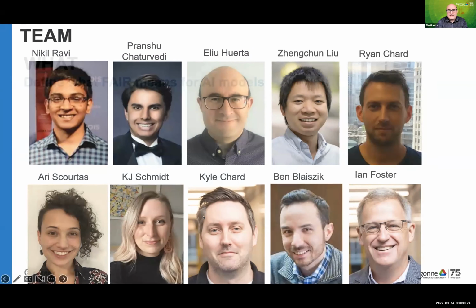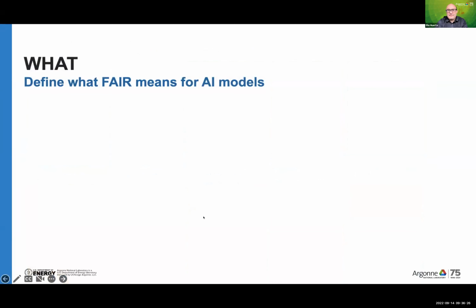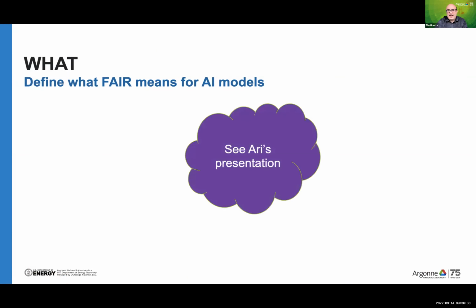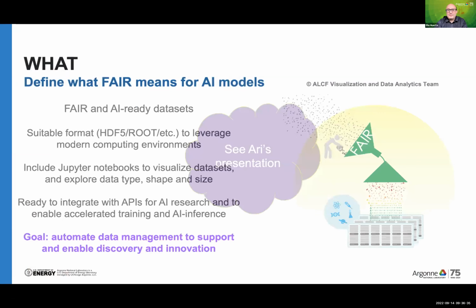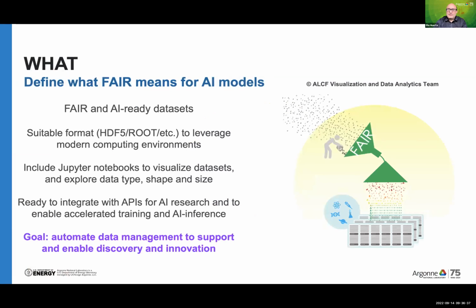And so the first thing is, what is it that we want to accomplish? And well, I thank Ari for that great presentation because that set the stage for this. And so let's go to common ground. What is it that we know about FAIR? Well, researchers have been talking about FAIR for data, FAIR for software, and we recently studied how we can define FAIR principles in the context, for example, of high energy physics.